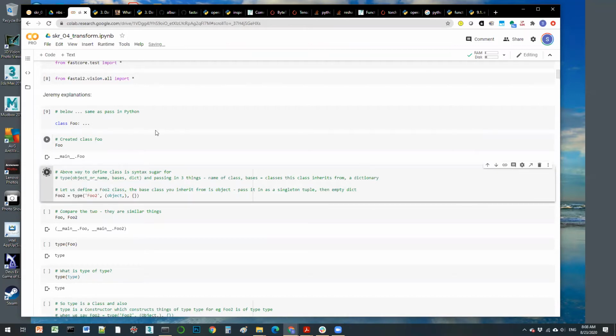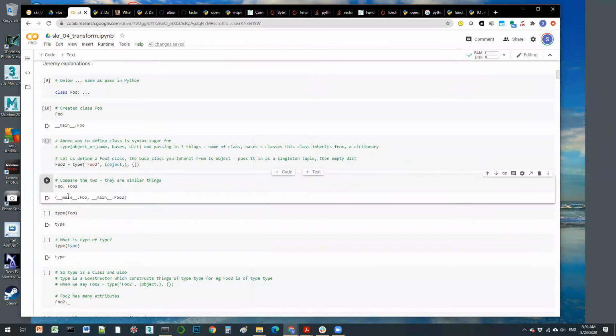So you provide the name, the base classes, and an empty dict to the foo2 type constructor. That's the same as constructing the class using class foo2. And so if you compare foo and foo2, you find out that they're identical.